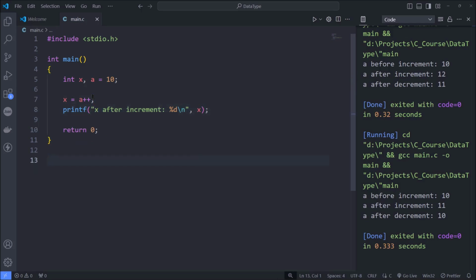This is the post increment example. Namely, we assign A to X and then this A will be increased. Okay, let's see the result.